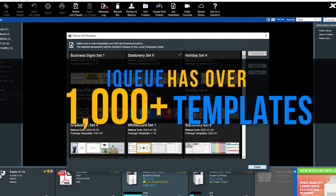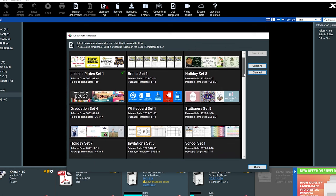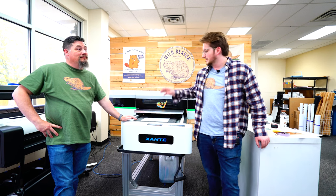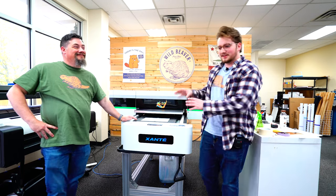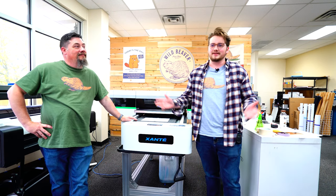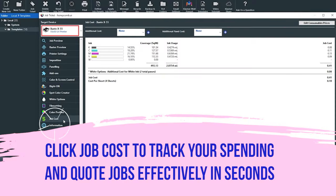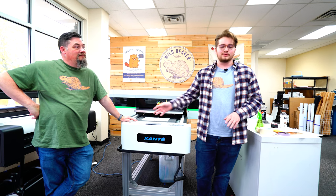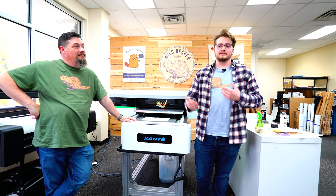IQ has thousands upon thousands of design templates. One I used a few weeks after getting the machine installed was the baseball jig — a customer had about 75 baseballs they wanted a logo on. I spent about a full day setting those baseballs up at just the right angle, and once it came through, it was the exact same every single time — almost a hundred percent perfect. In IQ there's also a job cost feature under each print job, and it has helped us greatly with pricing out the variety of different print projects we have, from yard signs to major foam core presentations. It really opens our eyes to just how much we're saving using this machine.